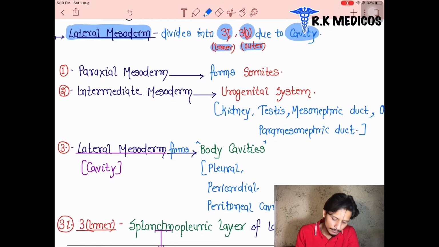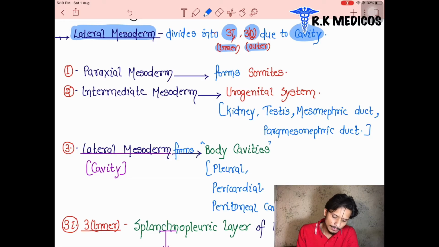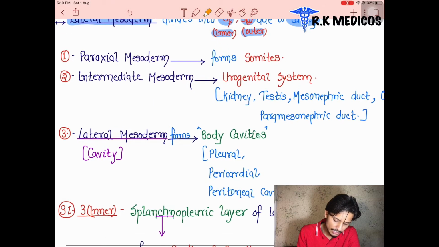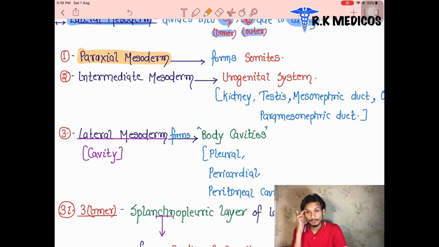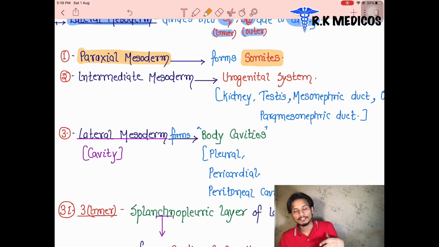And the first mesoderm, what is it? Now I'm going to give you some brief about it. The first one is the paraxial mesoderm, and this paraxial mesoderm is just at the side of the notochord. They are going to develop some structures in our body, and they basically form somites. What is a somite? What structures are going to develop from the somites? We will discuss everything later after 10 minutes. For now, we have to memorize this paraxial mesoderm. What is present just aside of what? Just aside of the notochord. They are going to form somites in the future of the third week.